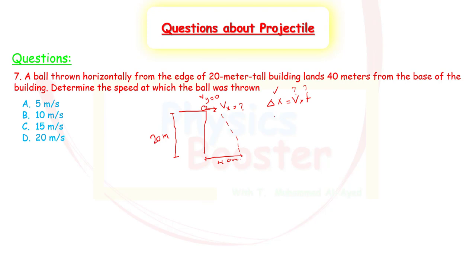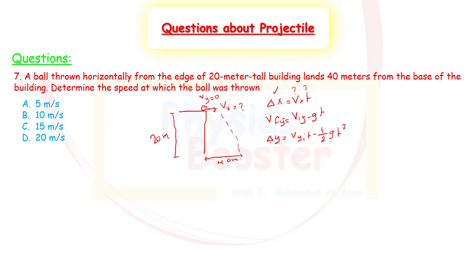We will go and start looking through the equations of motion. Okay, we know that V final y is equal to V initial y minus g multiplied by t. V final y is unknown. So can I use this equation? Well, actually, no. Let's look for another equation. We know that equation number 3 says that delta y is equal to Vy initial t minus half gt squared, okay? Now, let's try using this equation.